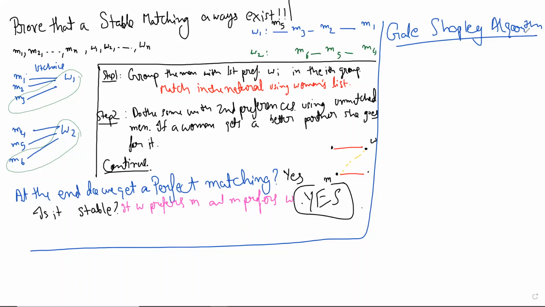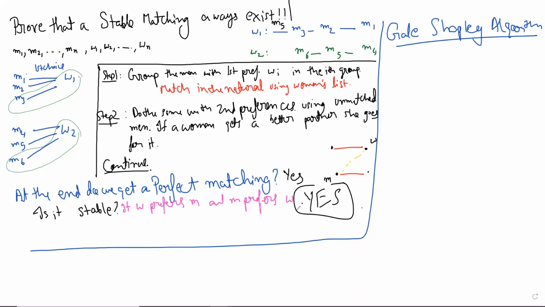If a man goes to a woman of his first choice, and she's already engaged and doesn't prefer him, then he goes to his second choice, which is effectively what you're doing. The idea is the same, but the method is very different, and you came up with it on your own. So that's fantastic. It's a new way for the same thing. We will discuss that.